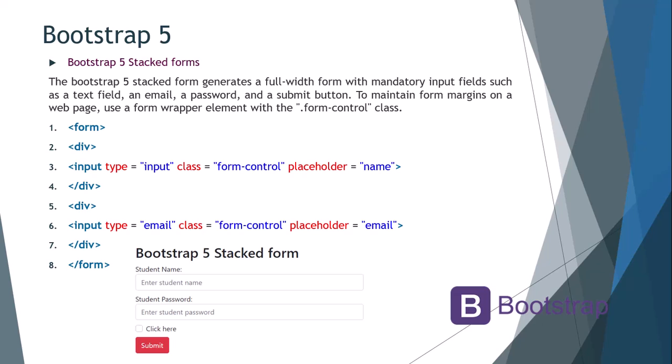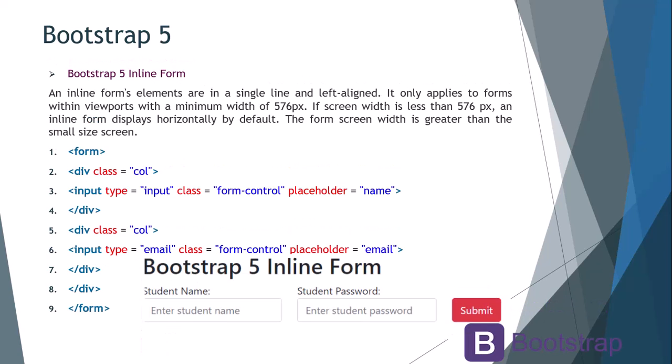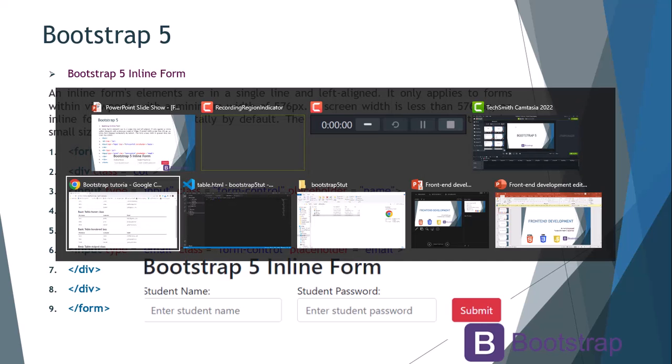To maintain form margin on a web page, use a form wrapper element with the form control class. Alright, so the next one now we're talking about is the inline form. Okay, inline form is just straightforward, everything will be in one line. Your username field, the password field, the email field, everything will be on one line, and even the submit button, everything will be on one line. So without wasting much time, let's go into our text editor and I'll demonstrate most of these things to you.